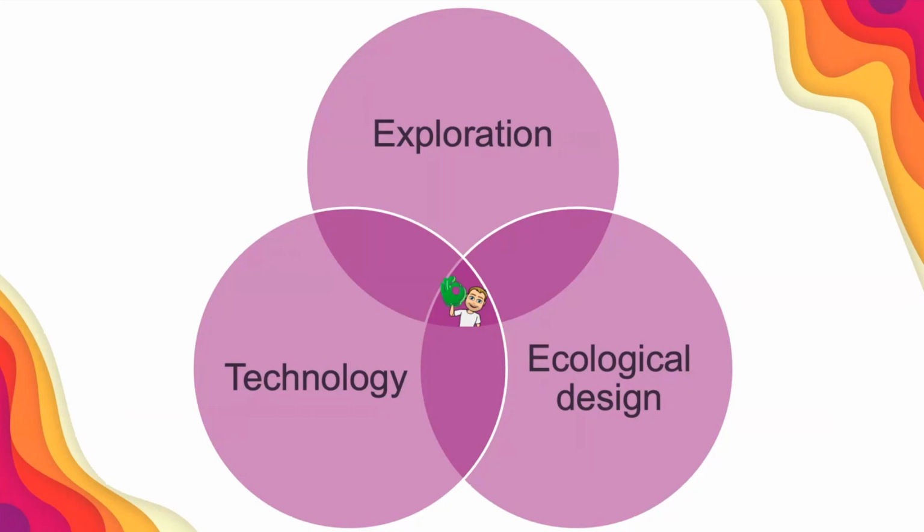So that's where I sit right in the middle of those three themes, and hopefully that's been a useful bit of information to help get an understanding of where I've come from, and maybe made you think about some of your own research ideas and how you go about things. I can understand that with some of the people in the audience it might seem like it's not applicable at all. There are certain limitations that a lot of us have to sit within, but potentially it might get some ideas flowing about how we might be more ecological in the way that we're investigating things, and think about our research in a slightly different way.